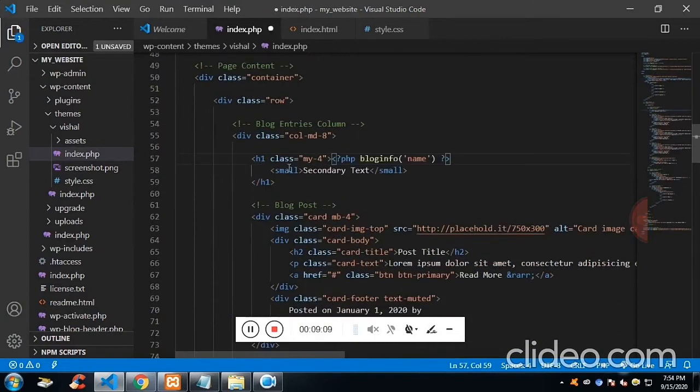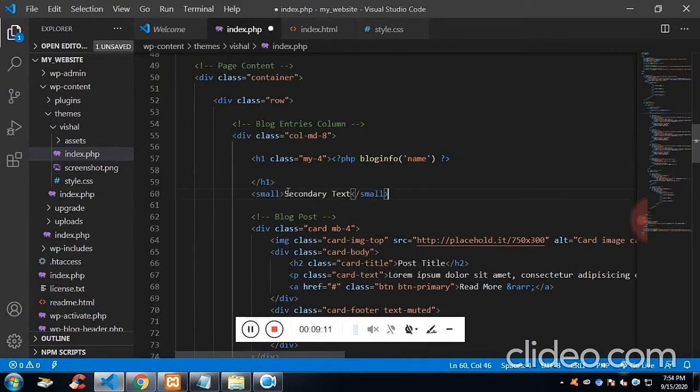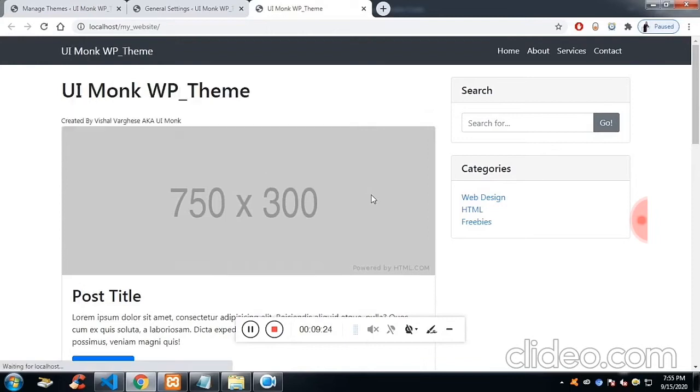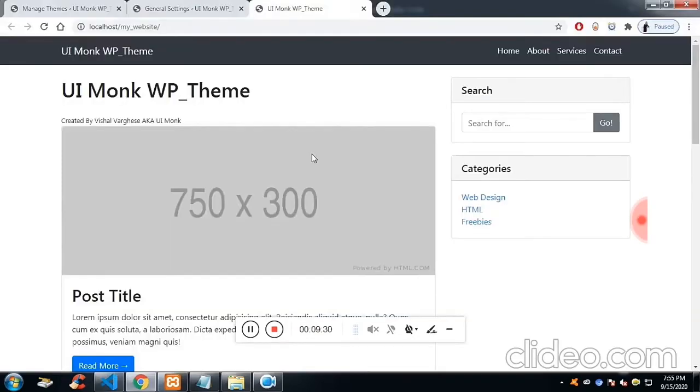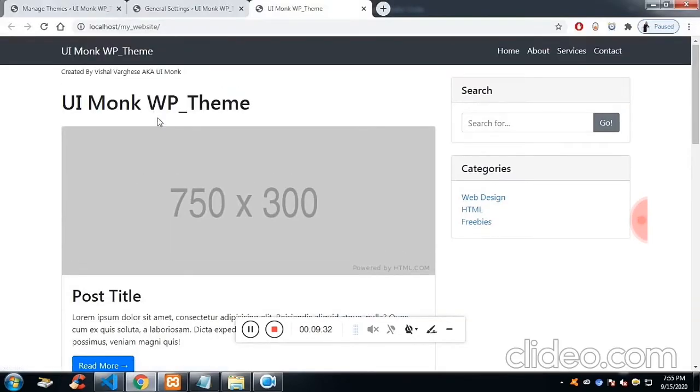So on the heading, we are passing the title. So on the small tag, I'm giving the description. You just have to pass a description for the blog info function. Now if you refresh, you can see the description and the title. This is the description.